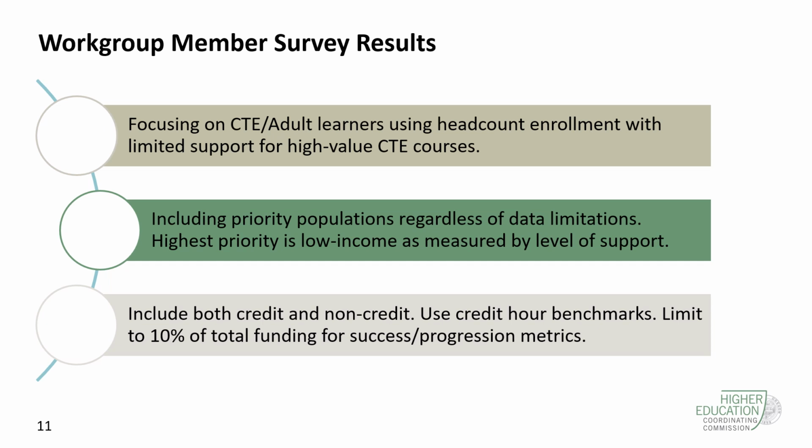In fact, we hired an outside external consulting company called HCM Strategists. They're skilled in the higher education field and have been doing this work for a long time. We brought them in. They conducted a survey of the workgroup membership and related stakeholders and came away with an understanding that focusing on CTE and adult learners should use a headcount enrollment approach. There was little appetite for designating high-value CTE courses.